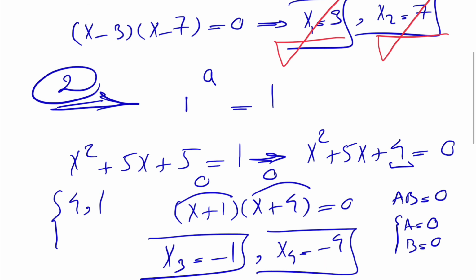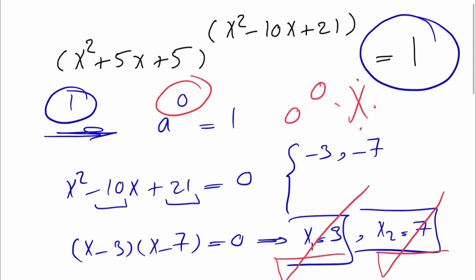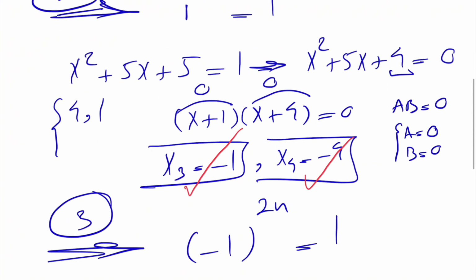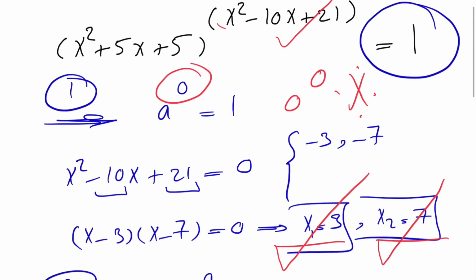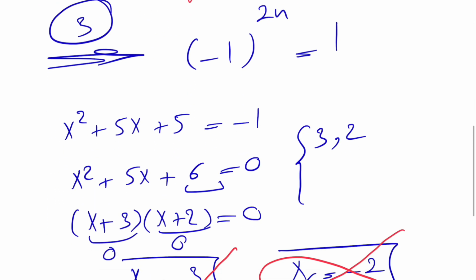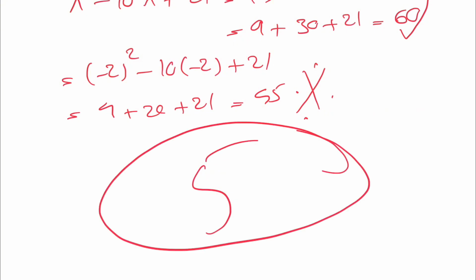And we have to make sure the other two answers don't make our exponent 0. If we put minus 1 in the exponent, we have minus 1 squared, which is positive, and minus 10 times minus 1, which is positive. Again, definitely a positive number for minus 1, and the same for minus 4. We'll have 16 plus 40 plus 21, definitely more than 0. That means at the end we'll end up with 5 different answers for this question.